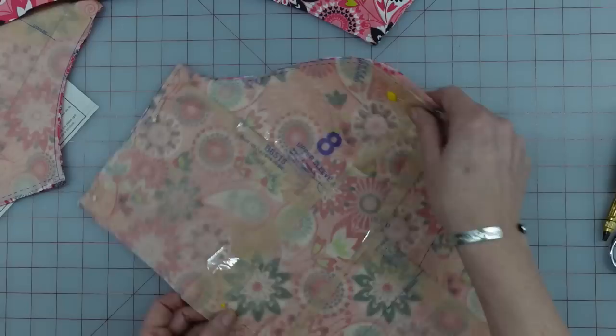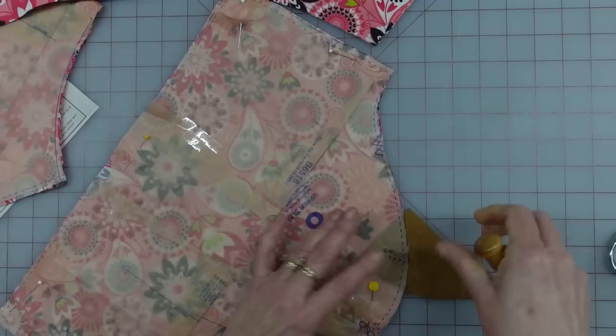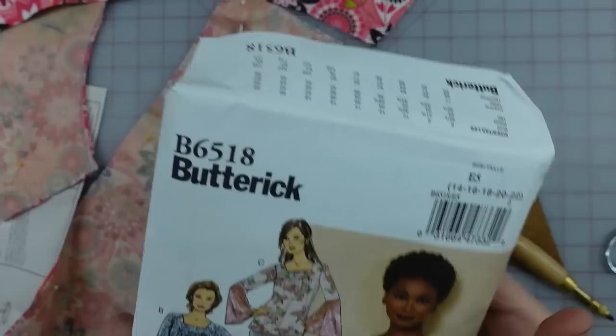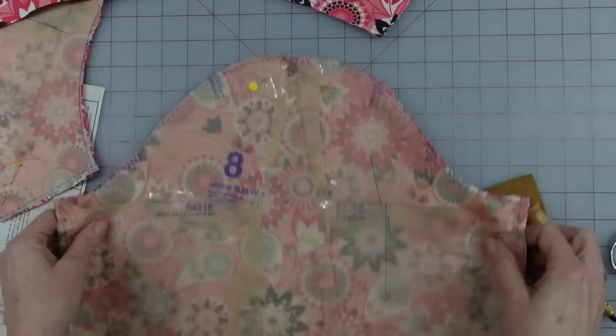So I'm going to start with my upper sleeve. I've got notches to clip, and I'm also going to clip up here at the very top. And then there are some little circles here that I'm going to punch out, which are going to indicate the beginning and ending of easing up here at the top. And I'm going to take a peek at the pattern. It's just barely eased. It shouldn't be gathered up there, so there shouldn't be a whole lot going on here. So that's good.